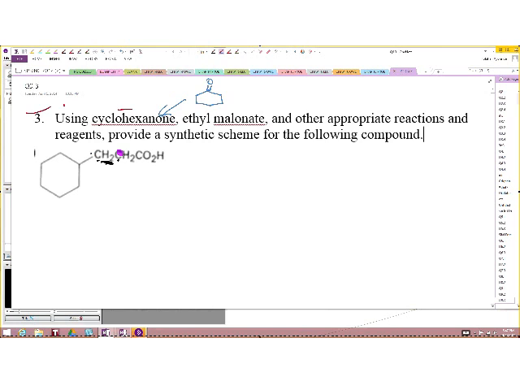So then the first question that should come to your mind is, how do we add a carbon to a ketone? Wittig, exactly. You could use a Wittig. So you need to know your reagent first, then you need to know how to use it. So I say I want to use a Wittig. I use that Wittig, and that will give me this.